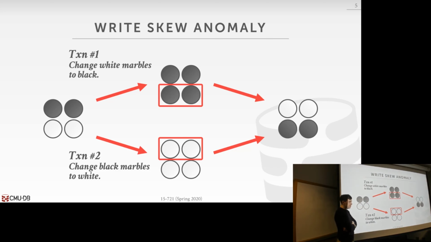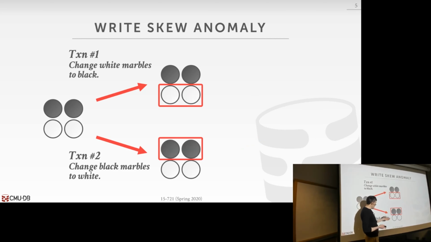Then it only writes into the ones that are black or white, respectively. Would this issue be fixed if it just blindly wrote into every tuple, and then under snapshot isolation you get an equivalent to a serializable operation? So his statement is, in this case here, we would read everything, find the ones we do need to update. That's our write set, and then we write that out.